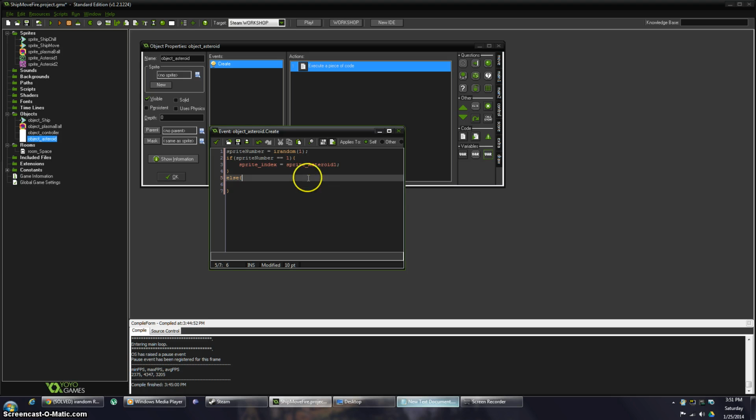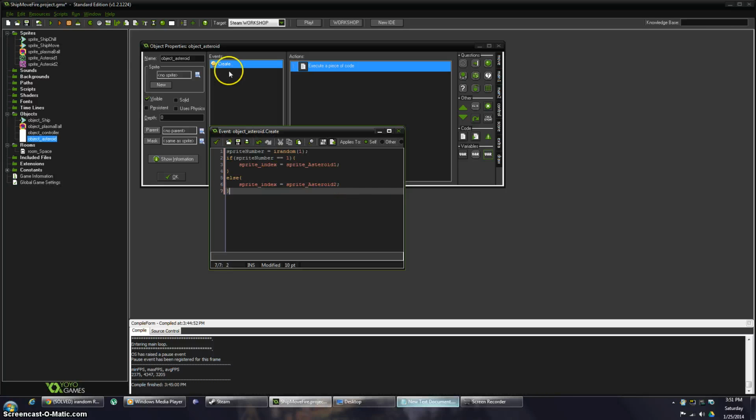Boom. See that? So if randomly it's a 1, then I'm going to set it to sprite asteroid 1. And we're in the object asteroid, so it should do that. Else, okay, so if it does not follow here, then we're going to go to the else. And I'm now going to make this one asteroid 2.